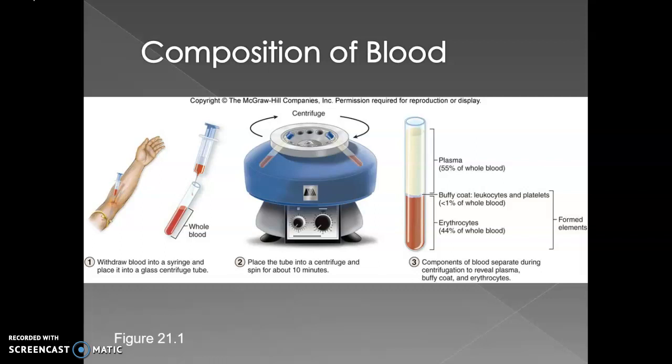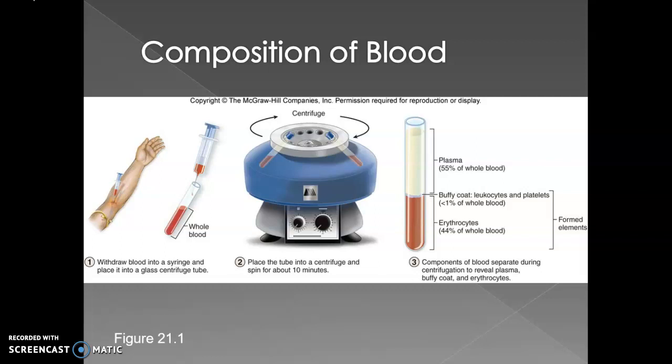So what is blood made up of? If you take a sample of blood from a patient, as you see in this picture, you take blood, fill it in a test tube, and you spin it down for, let's say, 3 minutes. After, or in this picture, it says 10 minutes. Okay, do it for 10 minutes then. After you spin it down, you will see that there is separation of materials. At the very bottom, you'll have the heavier red blood cells, and in the middle you will have a little buffy coat, and the clear straw colored plasma will be on top.